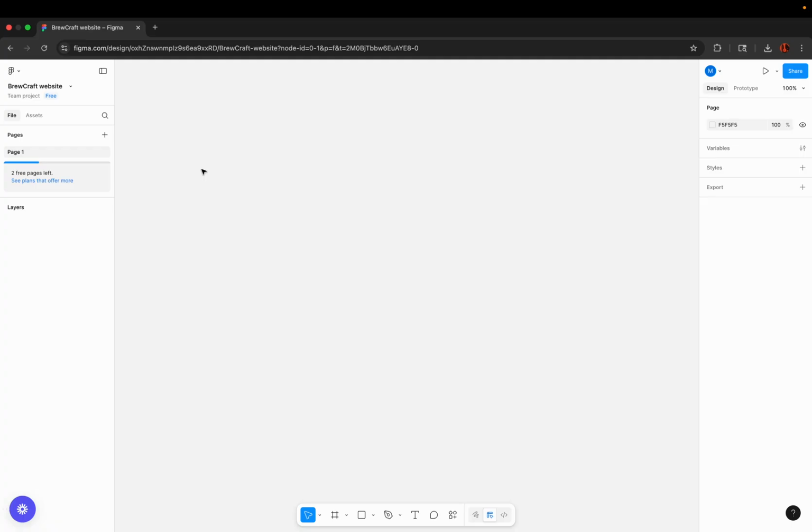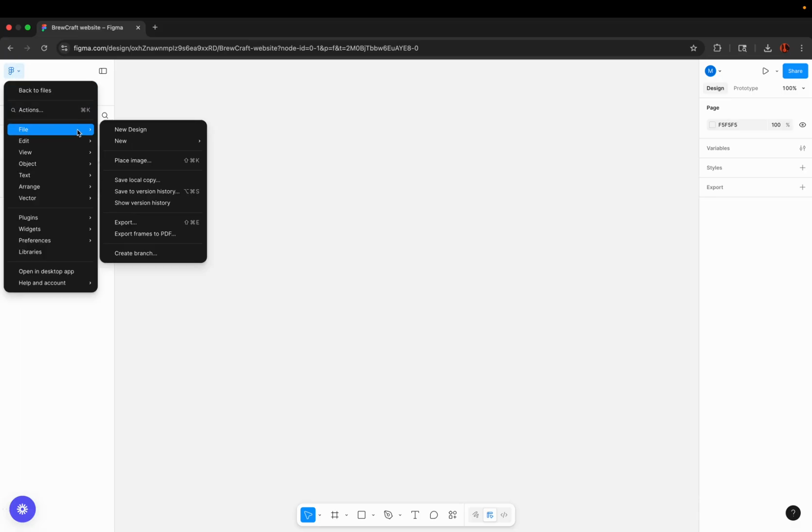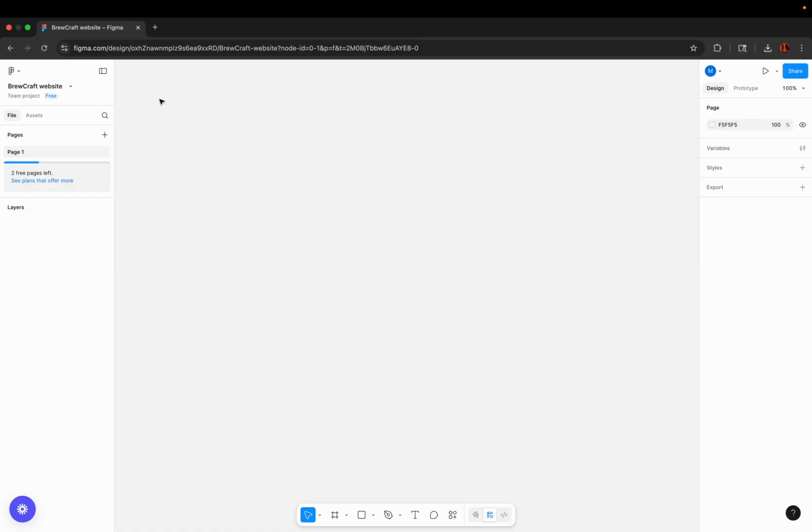In Figma, you can see three different panels. On the left side, you can open different kinds of files, import files, export some images, and here you can add different pages. All of your files will be collected here. All of the layers inside that canvas will be collected here.